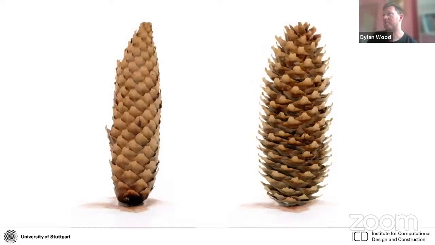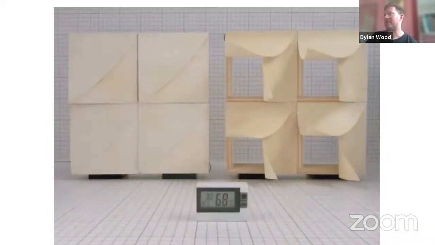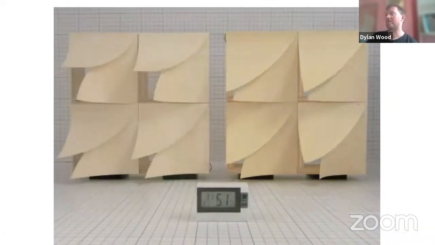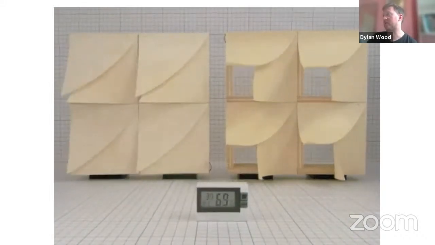And this idea of material programming is something that we see, of course, in nature. I think maybe you introduced this already, so I can go quite quickly. The pine cone is maybe one of the best examples because it actually dries out when it falls from the tree and performs this function of releasing the seeds incredibly reliably throughout hundreds of millions of pine cones every year. And this is something that we've studied at ICD for many years now, especially in the context of weather responsive facades and apertures.